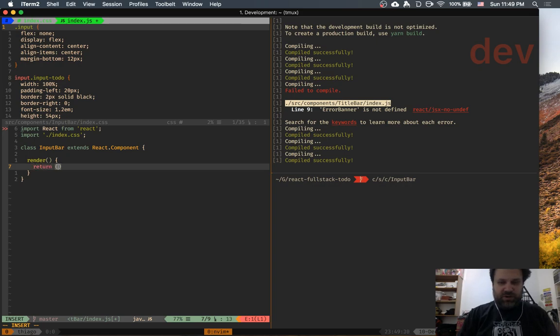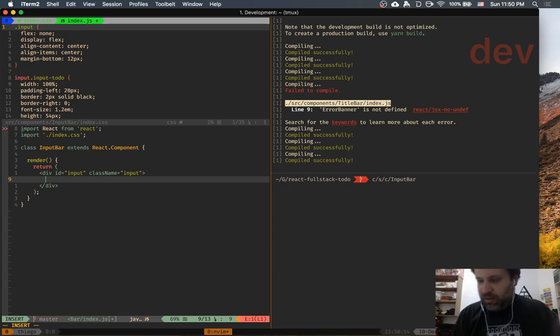So we have to return a div, obviously. A div. Let's give it the ID of input. Class name input, just like our CSS. And I'll close this div.